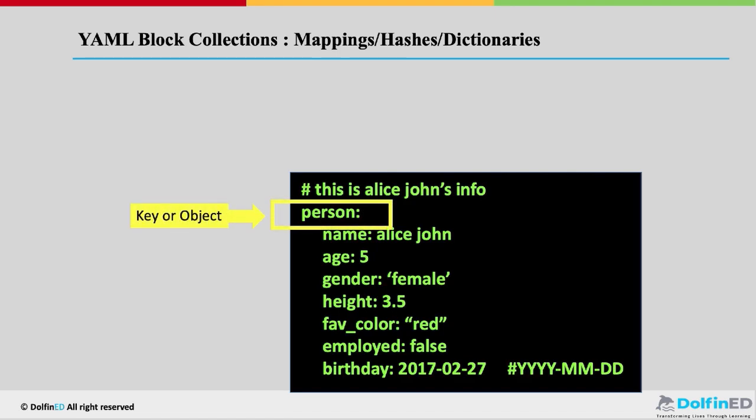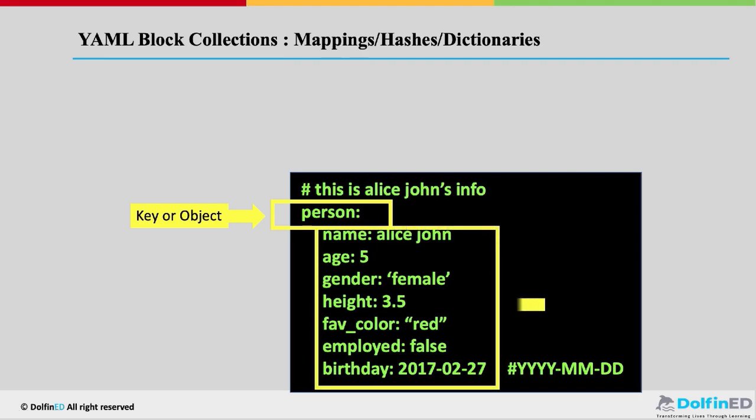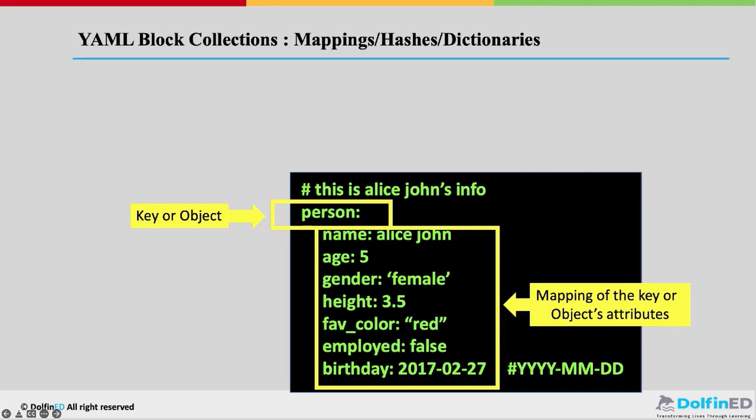So this is the key or the object. So now the main key is not assigned a value directly, but the values assigned are actually key value pairs. So this is what represents a mapping. And these are the mappings of the key or the object. So instead of assigning one direct attribute here to become the value, all of this is perceived as the value of that object.